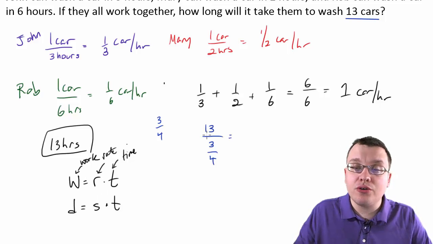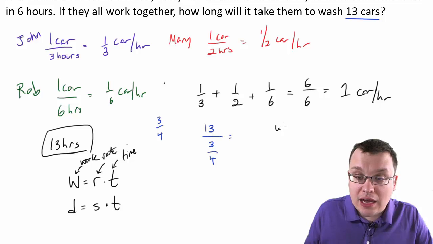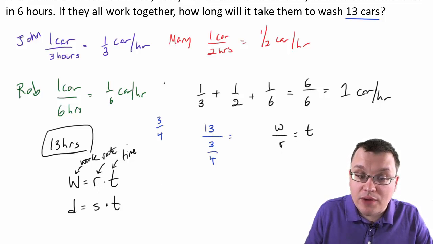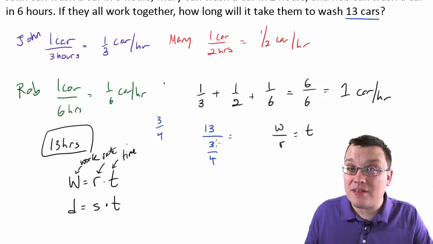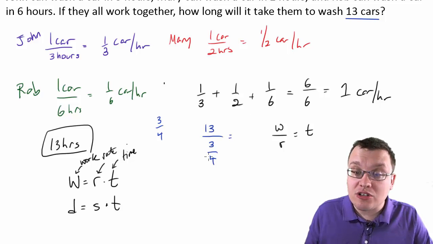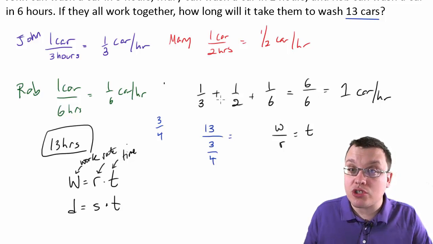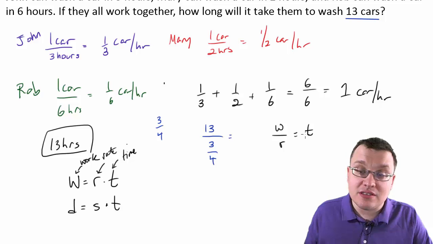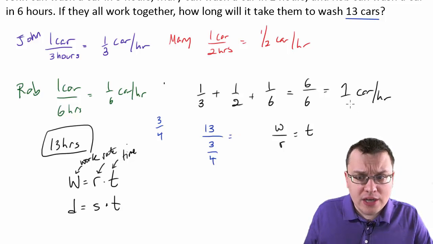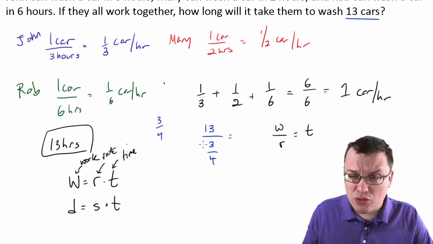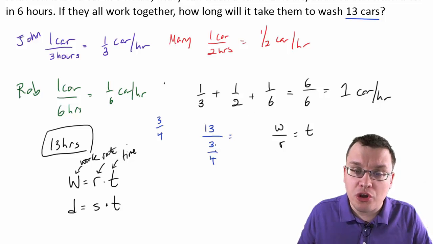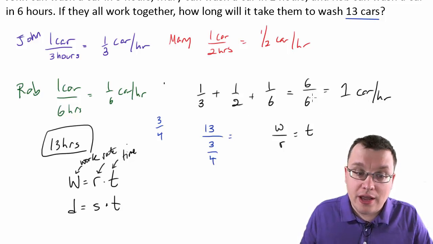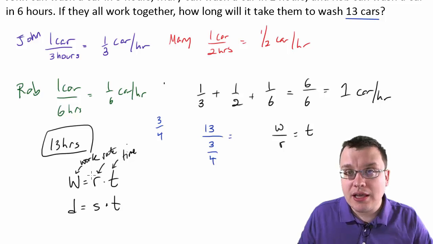And if you rearrange it, for example, if you divide the work by the rate, you get the time just by rearranging this formula. And that's essentially what we did in this question, right? We divided the work, which was 13 cars, by the rate, which was 3/4 cars per hour, and that gives us the time. Again, in our question, the rate was 1. I just wanted to make it 3/4 for a second to show you what you would do if you got a number that you couldn't do in your head. But as we said, the answer to this question itself is going to be 13 hours total.